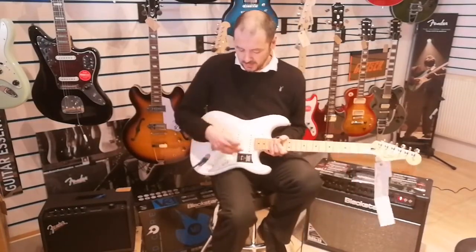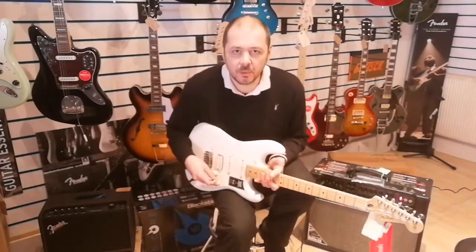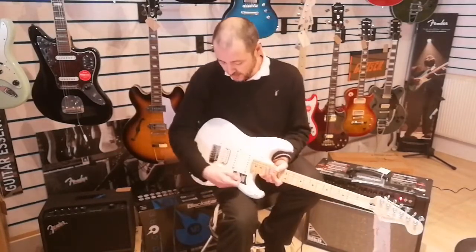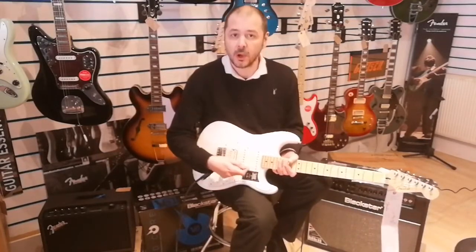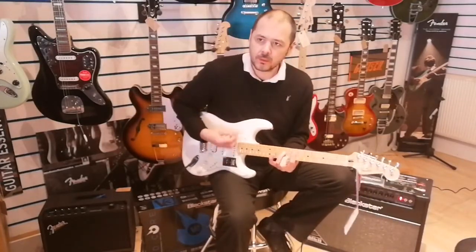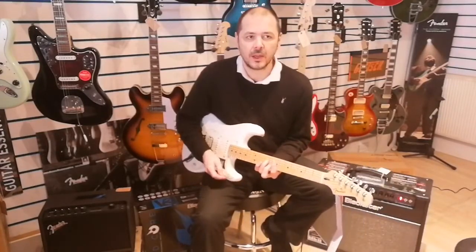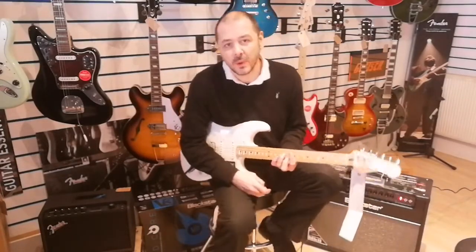So that was the neck pickup. In the next position, as you can probably hear, there's a bit of a hum, which you always get from single coil pickups. As soon as you move it into this next position, it's your neck pickup and your middle one together. Me personally, this is my favourite position on a Stratocaster. I just think it gives you a nice bit of crunch, that classic Fender tone. All right, here we go.